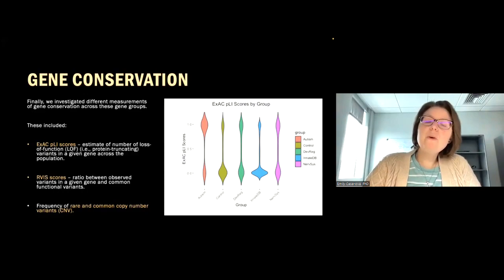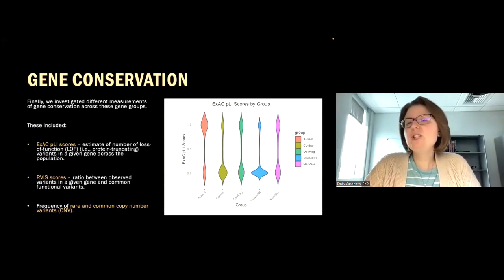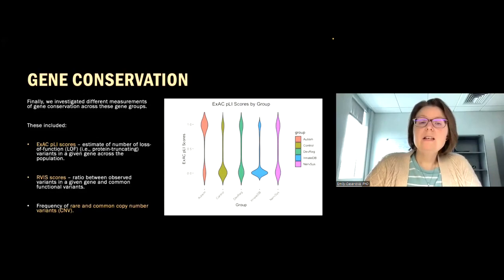And so we have a few ways that we can look at this. So we have one thing called an ExAC pLI score. You don't really need to know what that is, but all it means is that it's basically a rating as to how sensitive a gene is to a mutation. All right. And so when we look at some of these pLI scores, you can see that across the different groups, we've got some different patterns, and I'm going to talk about those as well. We've also got something called an RVIS score, and that is very similar to a pLI score. So I'm just going to kind of leave it at that.